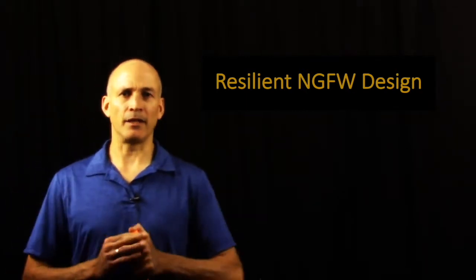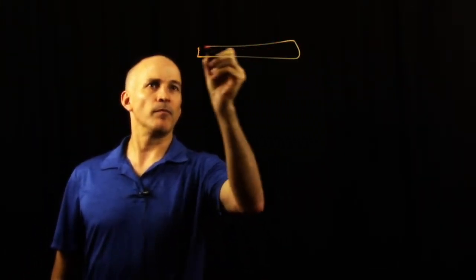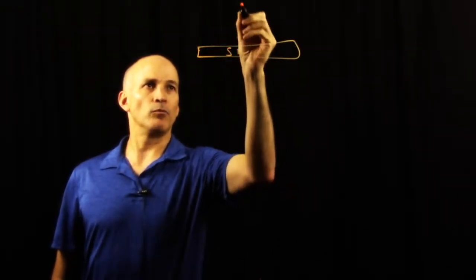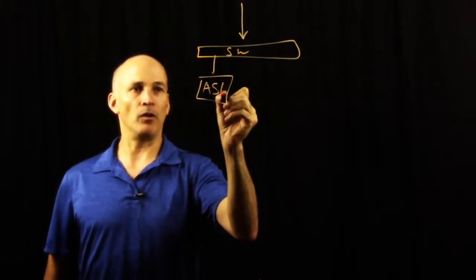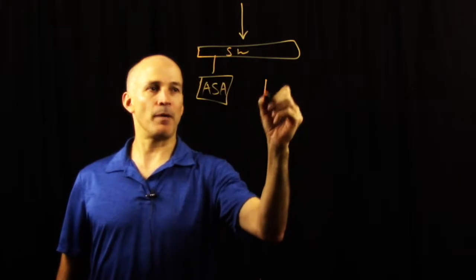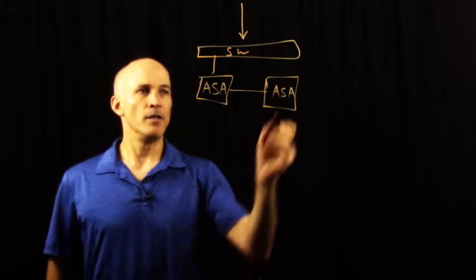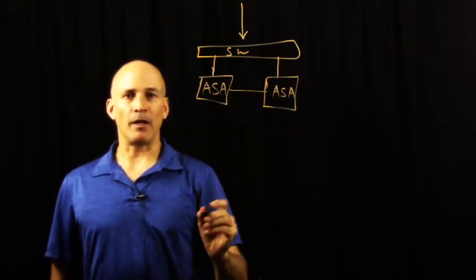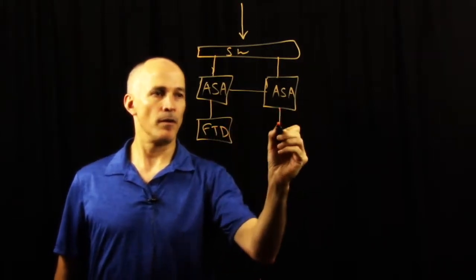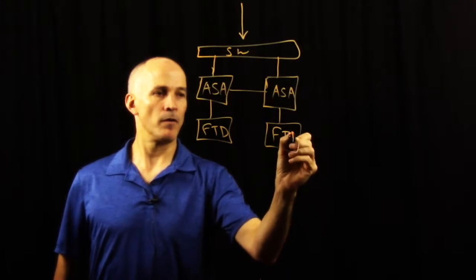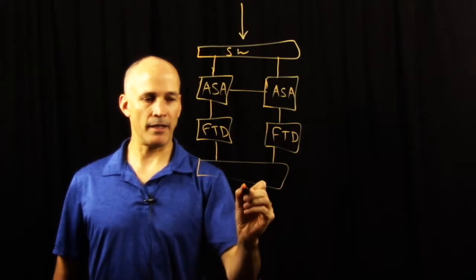The Resilient design is actually a reasonably older design that starts with your outside switch, traffic coming in from the outside world, and it would proceed through a pair of ASA firewalls in active standby HA. So behind each ASA firewall is a directly connected Firepower Threat Defense device. And then on the inside, again, it would go through a pair of switches headed off to the inside network.